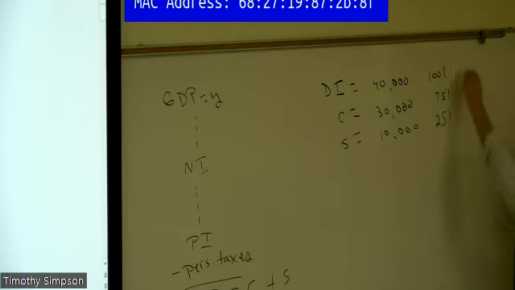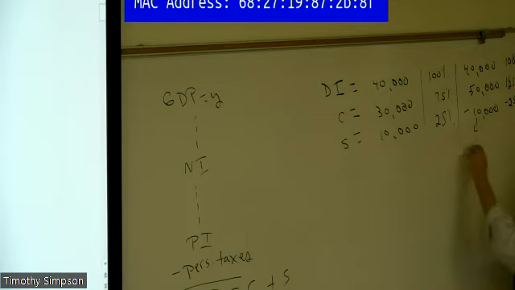Now, what if you have disposable income of 40,000 and you spend 50,000? What do we have here? Well, we must have a negative $10,000, right? So now we've got 125%, and we've got negative 25% in order to get back to the 100% here. And is it possible to have negative savings? It is. It's very definitely possible. In fact, negative savings is what we refer to as dissavings.